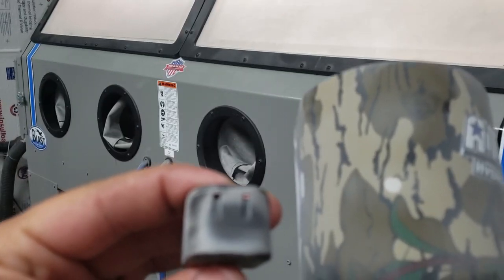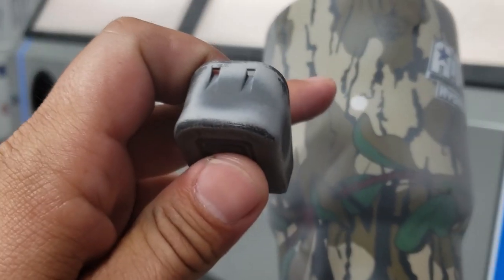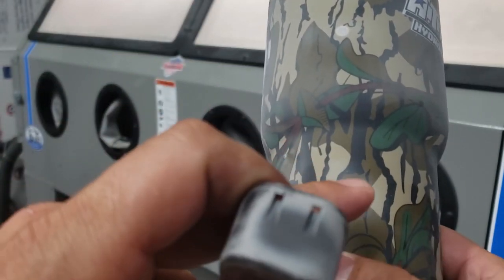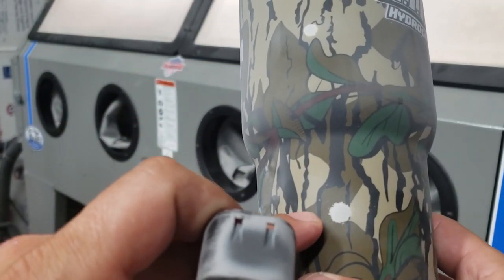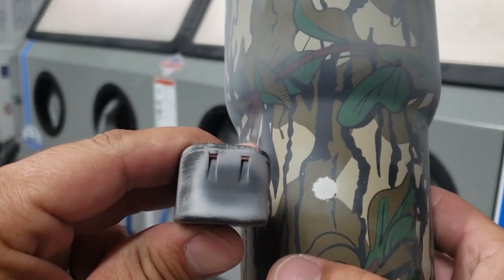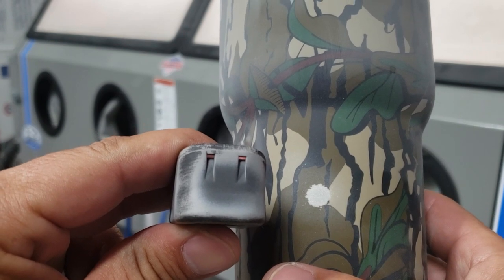And here is our Hydrographics. We did this one first for 5 seconds. We did this little spot up here for a split second. And then this one at 85 PSI for just a second as well. Now you tell me which one's more durable.